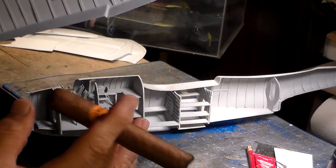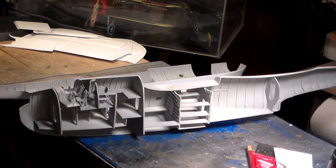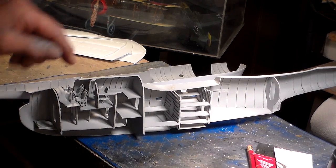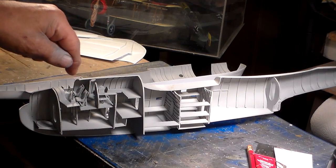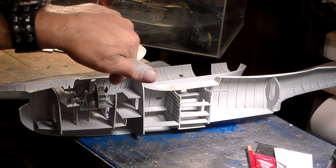So I've got no reference material, guys, outside that book, my flying boats, and that's all I got on this. And of course, there's pictures of it on the internet too. You can find a lot of stuff on it as well. But using that cutaway, that's all I needed, a cutaway that shows me what I'm dealing with to get all the parts done. Got the pilots and co-pilots, the seats, and all the control yokes are there. I've got the navigator, the radio operator.